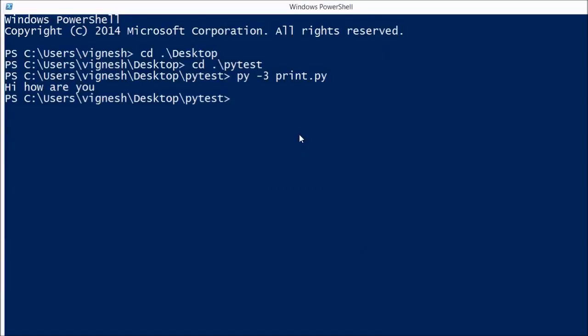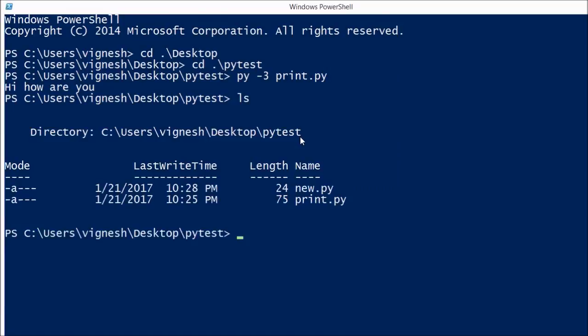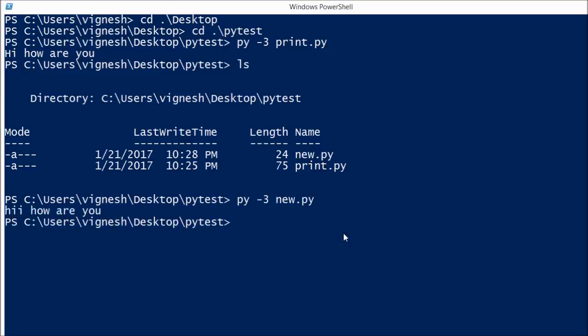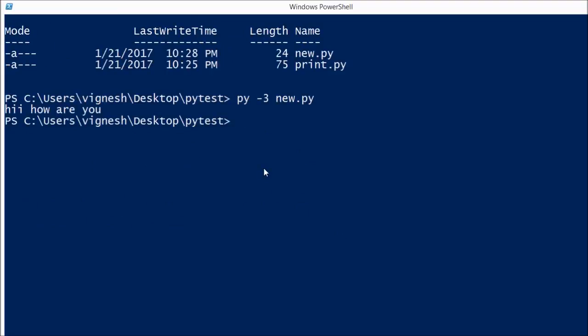I'm going to execute this. Okay, I will show you what things are present in this directory, ls. You can see there are 2 files with the length and the time created. Now if I need to execute this, I need to write py -3 new.py, enter. Yeah, now you got the same output.